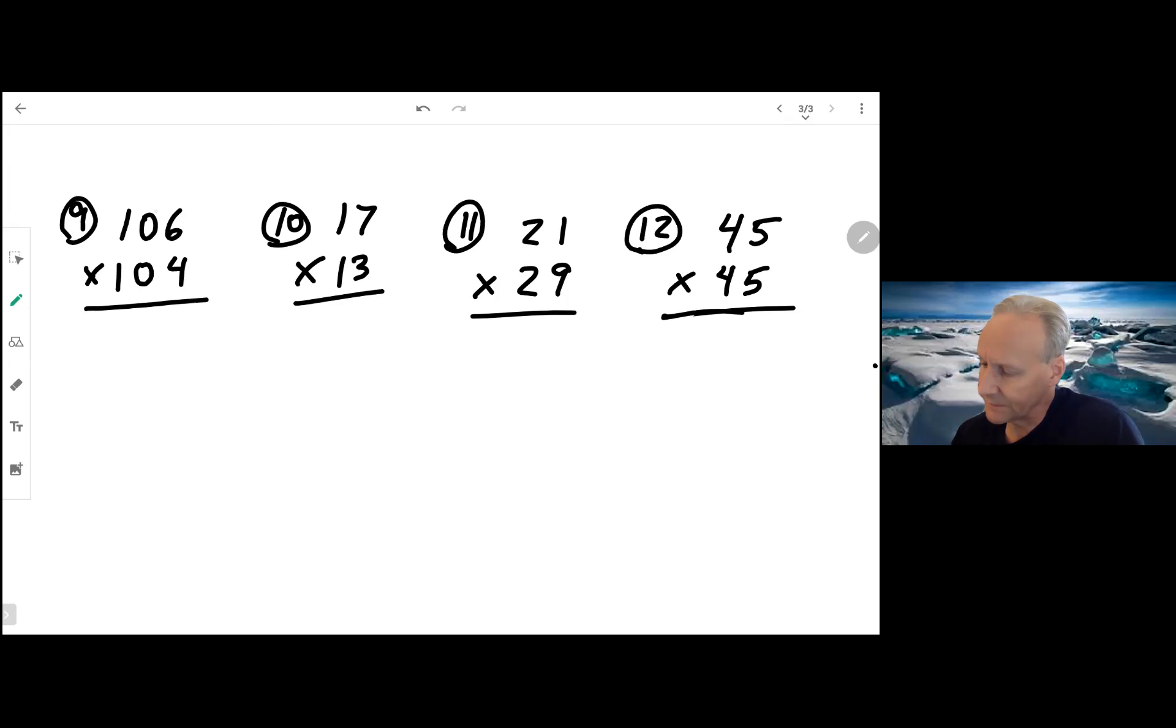This first one is a little different. I think of this as having a 10 in my tens digits and another 10 in my tens digits. The tens digits are the same. The ones digits add up to 10, and we've got 10 times 11, which is 110. Four times six is 24. Remember what I'm doing. I'm adding one to my first tens digit. That makes 11 times 10 is 110, and four times six is 24. One times two is two. Three times seven is 21. Two times three is six, but I have a zero nine. Don't forget there's an extra little digit that has to be added in. And finally, do the last one yourself. Four times five is 20, and five times five is 25.